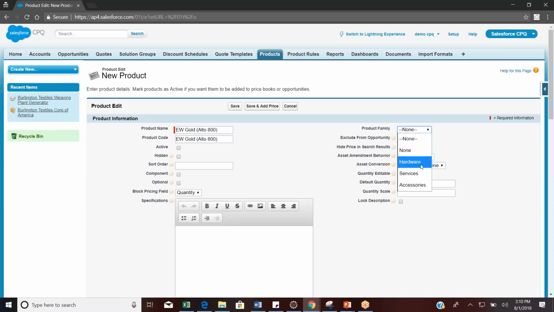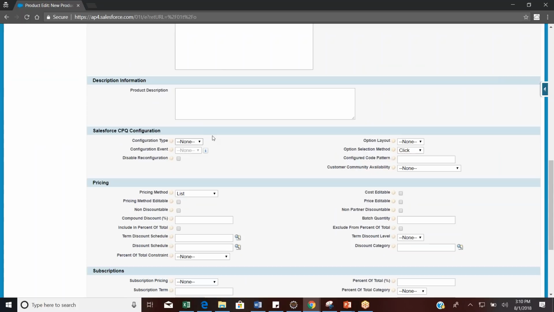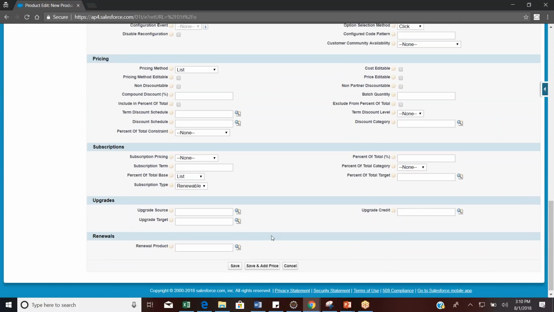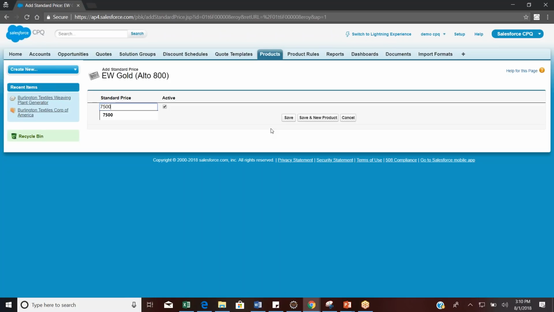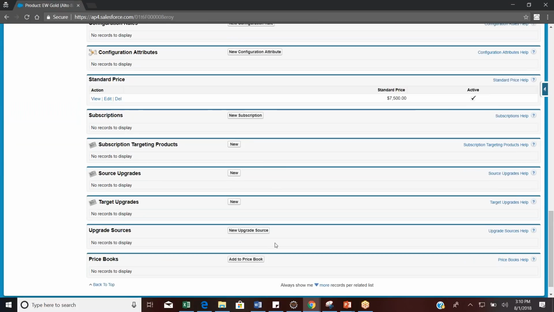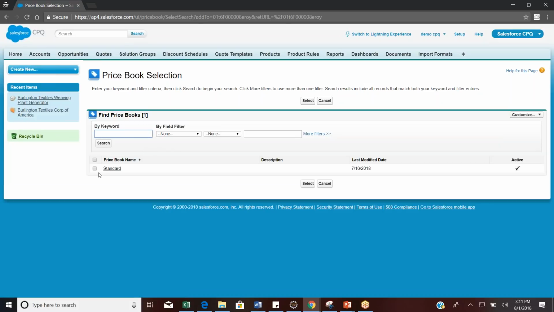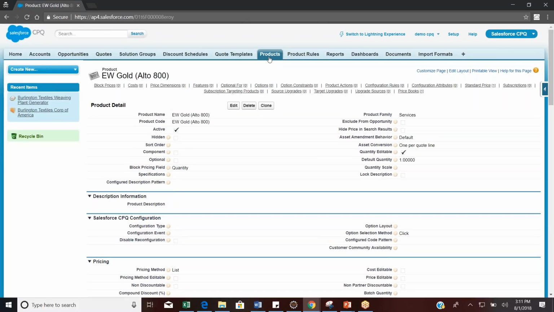EW Gold has the product family called services, right? And then make it active. This should not have a configuration type because it is going to be clubbed with one of my product bundles, and the pricing will be 7,500. So I'm adding 7,500 and then adding it into a price book. Save, going to add more products.